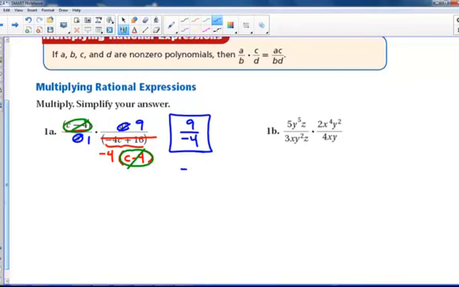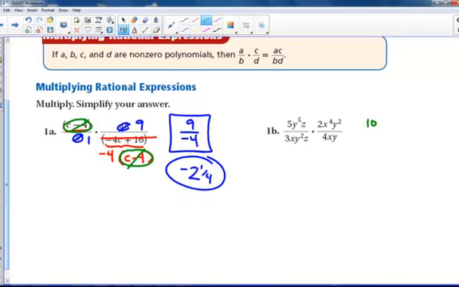Negative 9/4, negative 2 and a 4th. Same thing. Next up, there's no pluses or minuses, so nothing is linked together. I'm going to put all the numerators together. You could start canceling if you want, but before I personally do that, I'm going to put all the numerators together. So my numerator is 10.